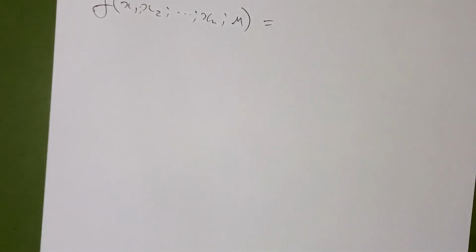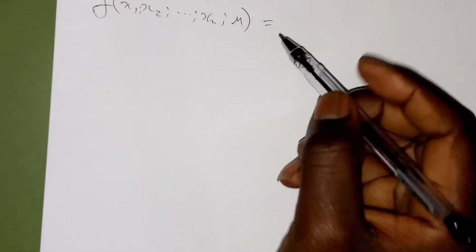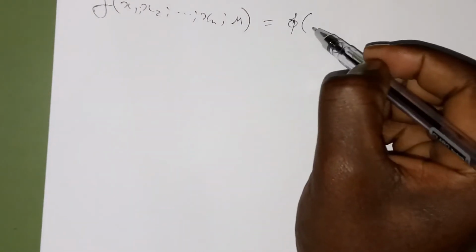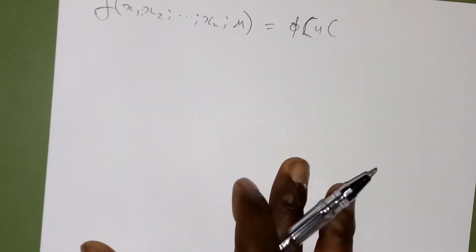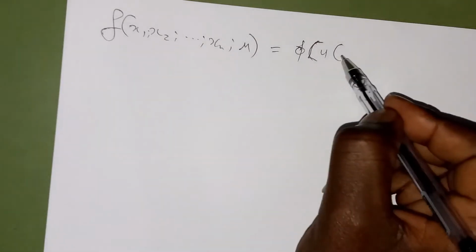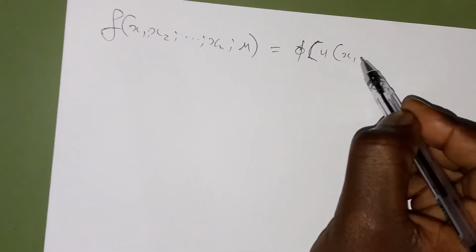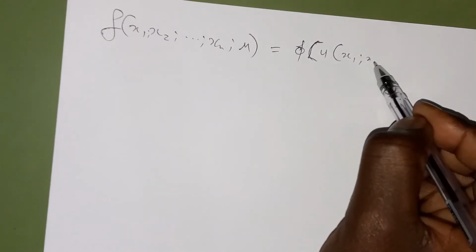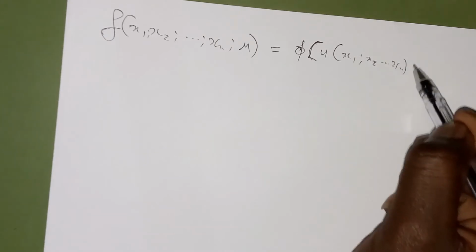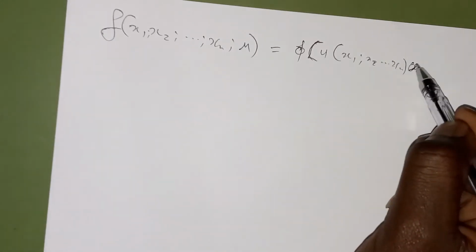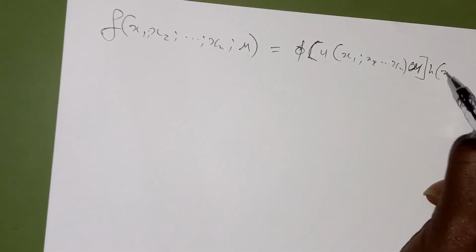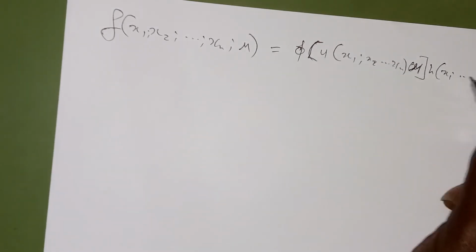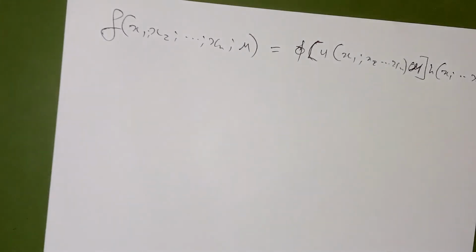We're saying f of x1, x2 up to xn, and here our parameter is mu, so we have to be able to separate this into two components. The first one depends on the parameter mu through our sufficient statistic, which is u of x1 through xn. All right, so here our parameter is mu. Then this other component depends on the xi's only, up to xn.